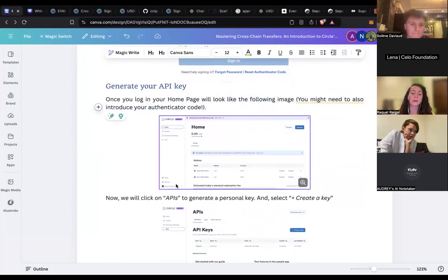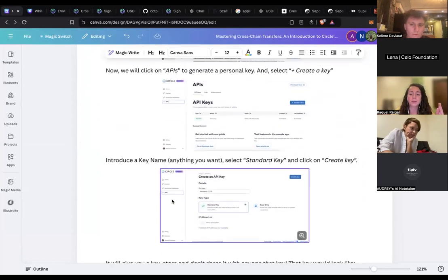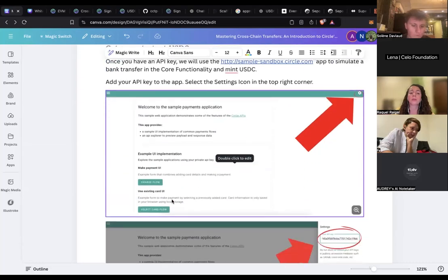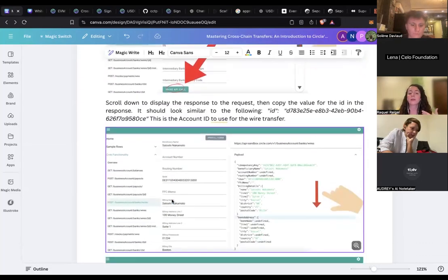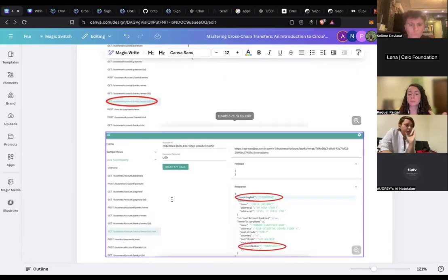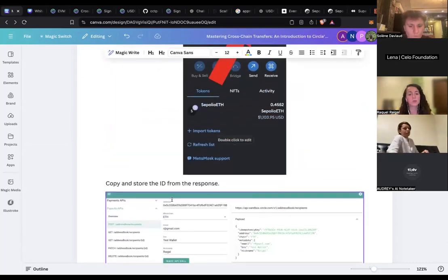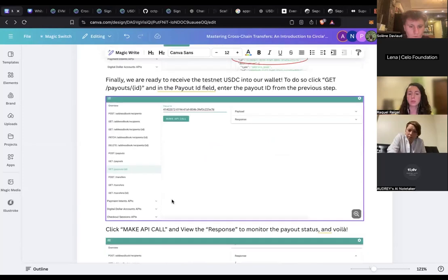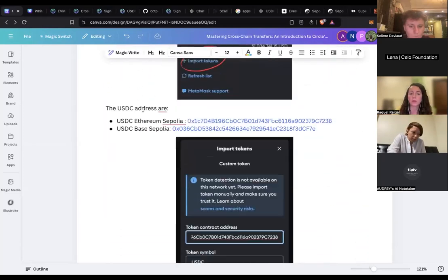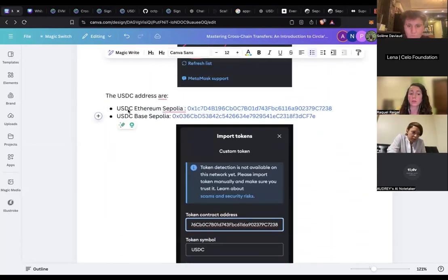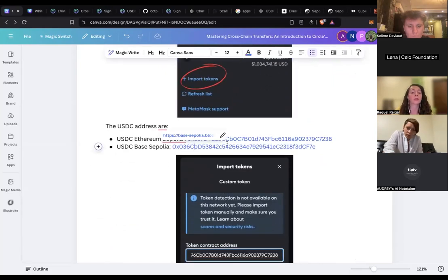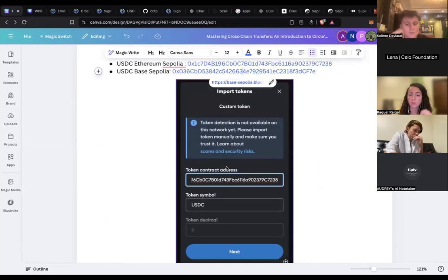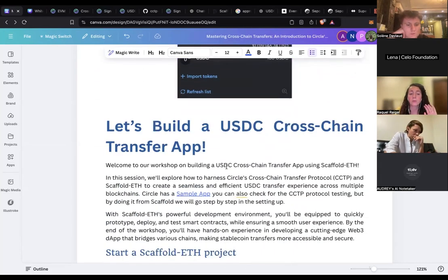So actually, I found it pretty fun. And then you go through all the steps in their app, register, configuration, etc., until you actually emit the USDC. So as you can see, it's pretty long, so you can take it easy later. But once it's done, you will receive the USDC. And in case you are not seeing it in your wallet, you just have to import tokens. And here is the USDC address in the testnet networks, in Base and in Ethereum Sepolia.